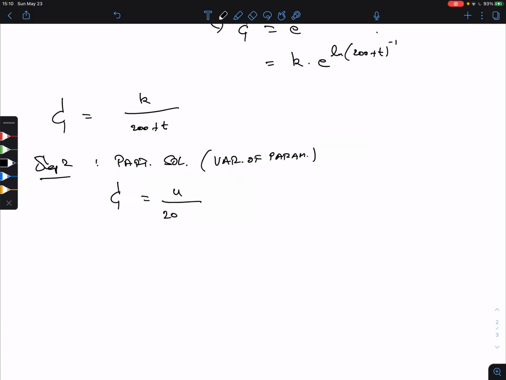So in this case, be careful, it's not exactly replacing the constant by u. Often it is like that, and in linear first order it is always like that, but in more complicated differential equations it's not like that.